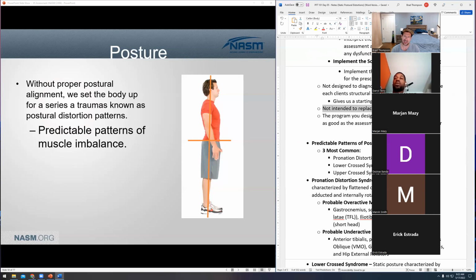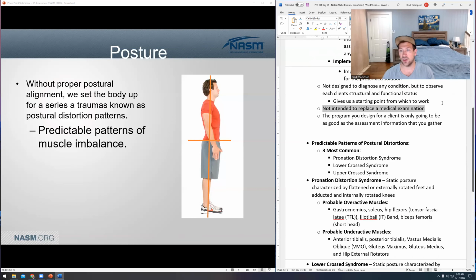If our client says, I have heart problems and things like that, and it's like, have you talked to your doctor about that? And they say, yeah, once, years ago, and I've been trying to get more physically active since. It's probably not super safe to train that client. So make sure you always get a doctor's examination or doctor's permission to exercise before you do any of this. This is not replacing medical information.